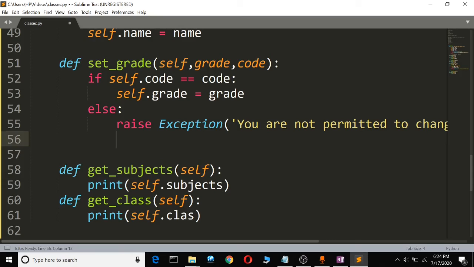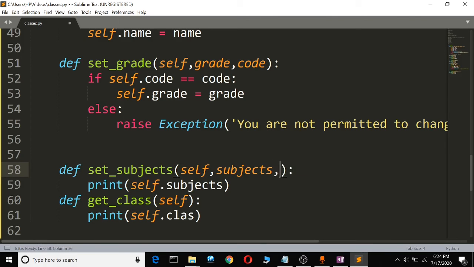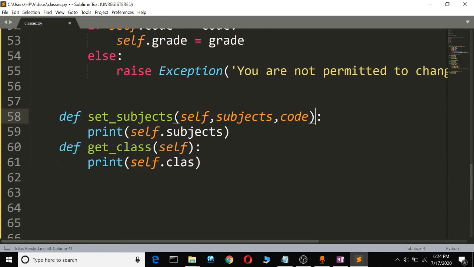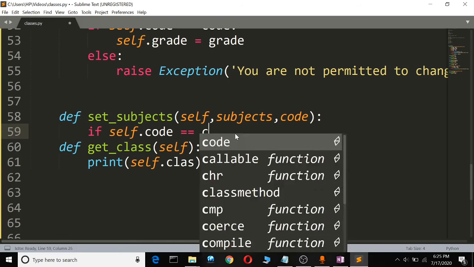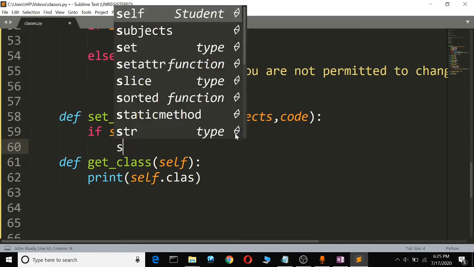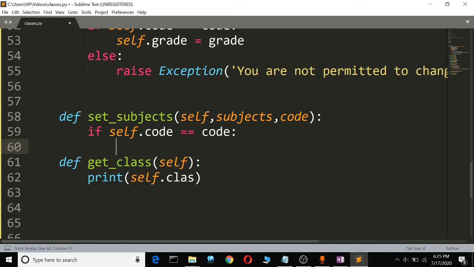So now we have to set the subjects. Here it will take in the subjects you need to set, and then the code. The teacher is the only person who can set your subjects, so that you don't easily hack the system and set your own subjects. So if self.code is equal to code, we shall first check whether subjects is in the right format.